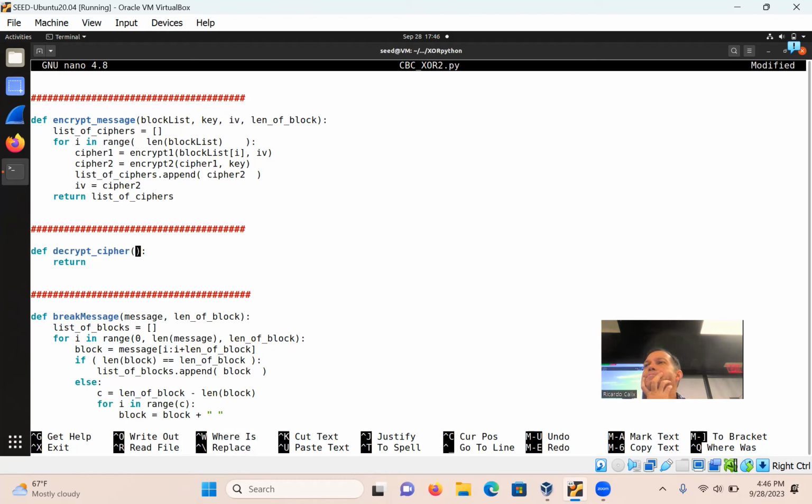When we go back, the question I'm trying to formulate here is, when do we need the initialization vector, in your opinion? How do we do that? Because we need to do this in reverse, right? Do we start at the end and work our way back? Is that what we will need to do? Or can we start at the beginning if we just have the initialization vector? Do you see where I'm going with this?